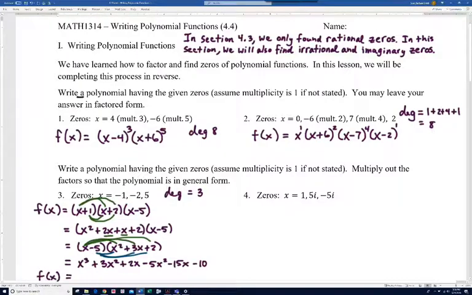So we're going to get, there's only one x cubed term, so we have x cubed. We've got a 3x squared and a minus 5x squared, so that's minus 2x squared. We've got a 2x and a minus 15x, that's minus 13x, and then the minus 10. All right, so this would be the most basic polynomial that we could write, having the lowest degree.